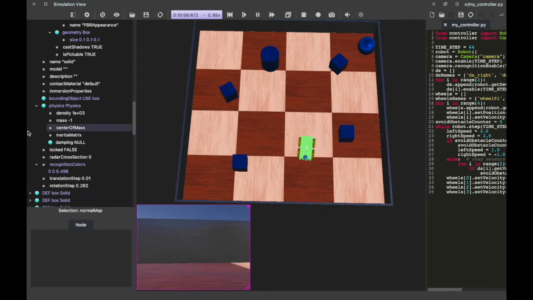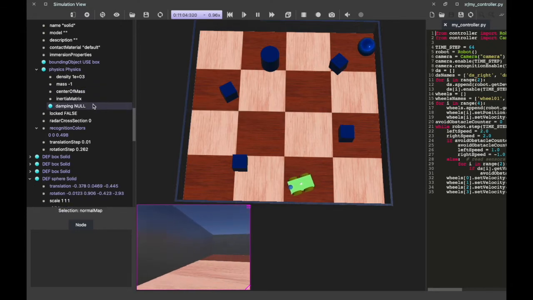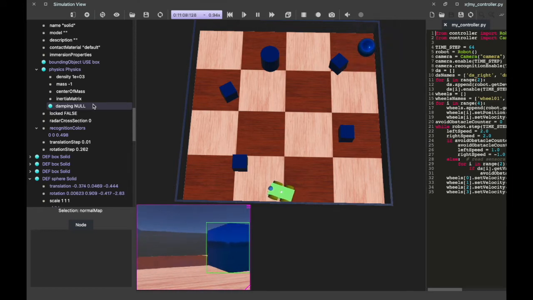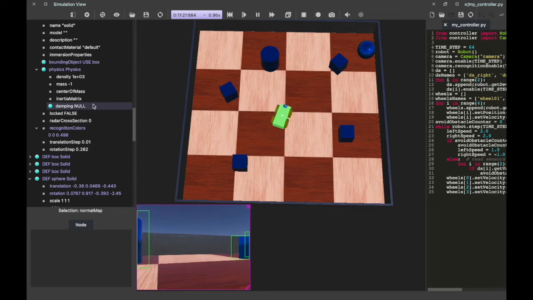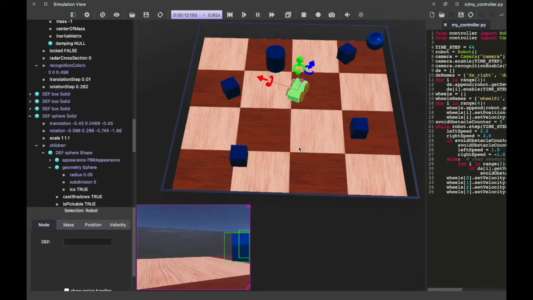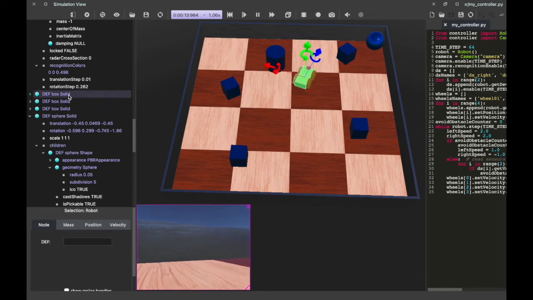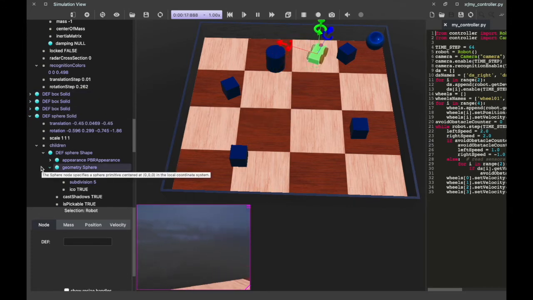And after that I have set the bounding object to box, and then I had set the physics to physics, and in the physics I set the density to 1000 and mass to -1. And I had selected physics to simulate real life scenarios, and in there I have selected recognition color. Then I have added 3 more boxes similarly, and I have also added a sphere and a cylinder.